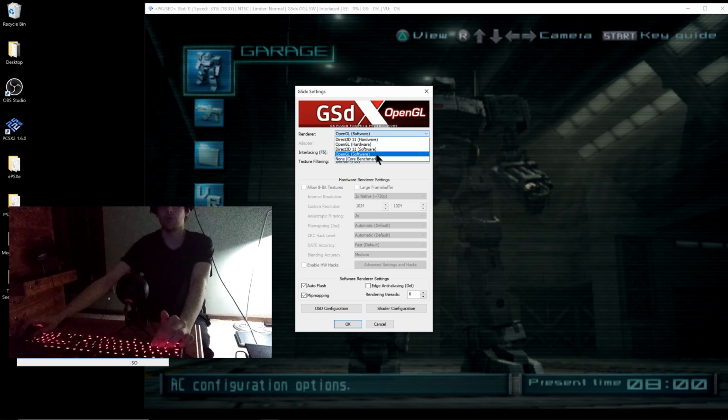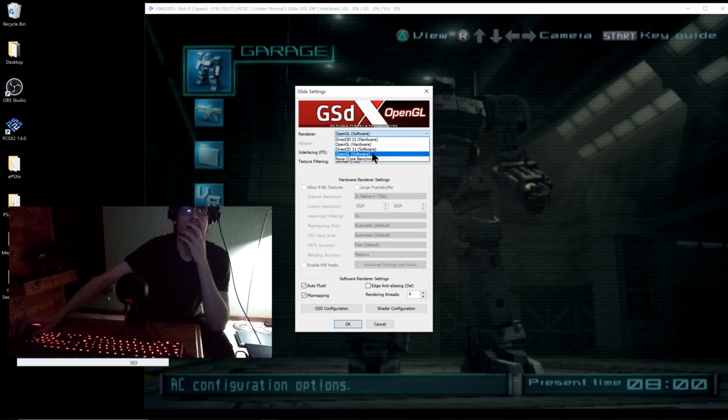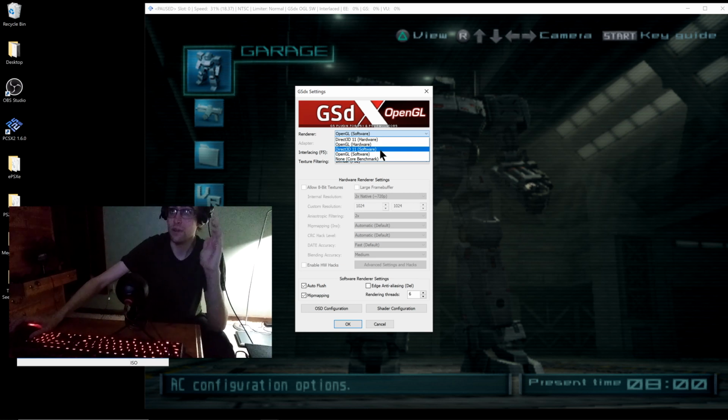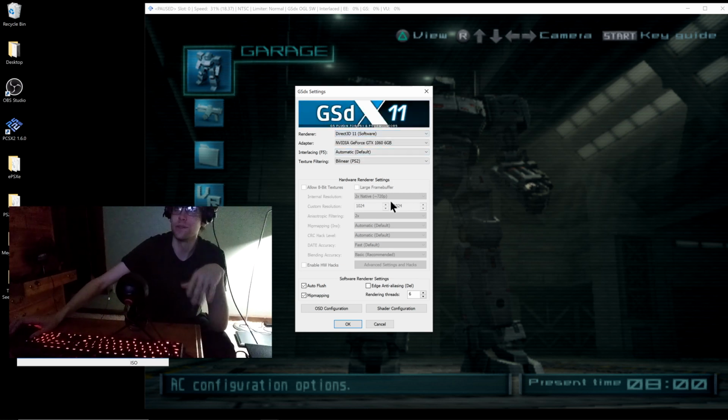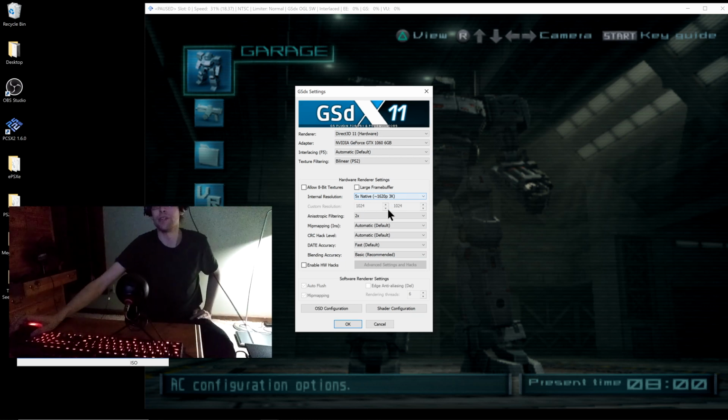So this is something really cool I'm going to show right here. This is the video plugin picker. So there's a few different ways that we can run it. And what I figured out before I started this is we're doing OpenGL software now, which is like the original PlayStation hardware. If I switch to Direct3D software or Direct3D hardware, well, now it's running the game on a PlayStation off of my graphics card.